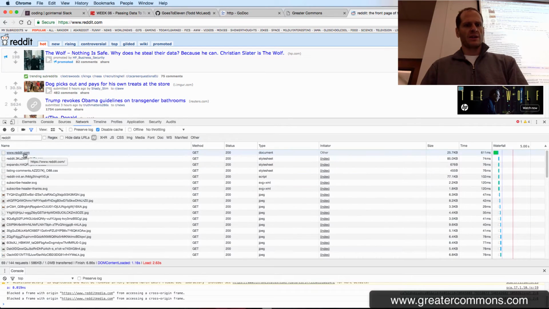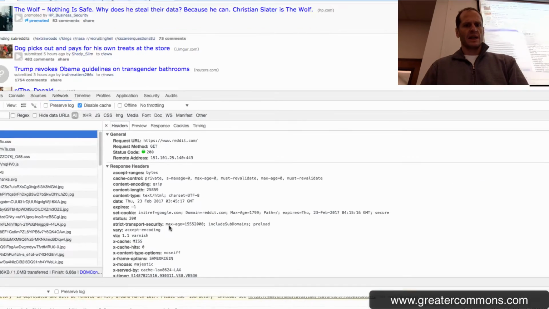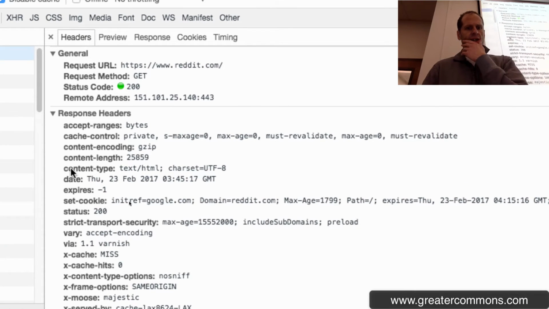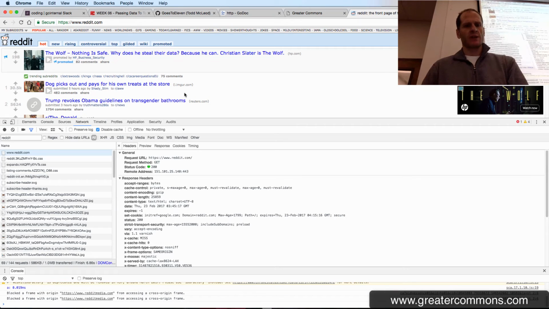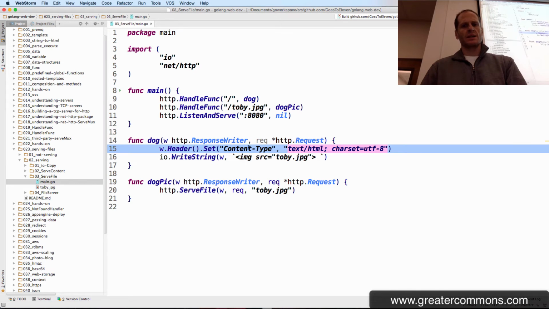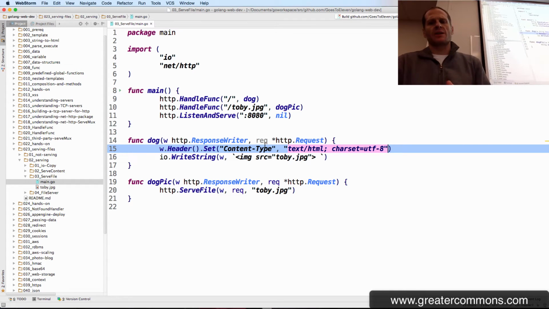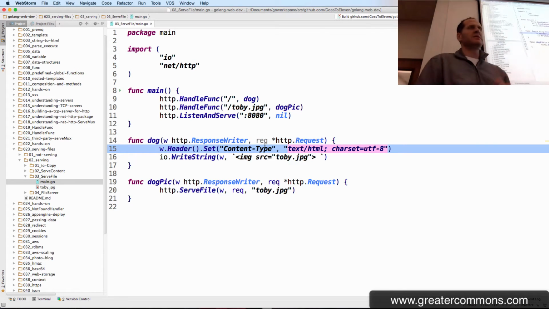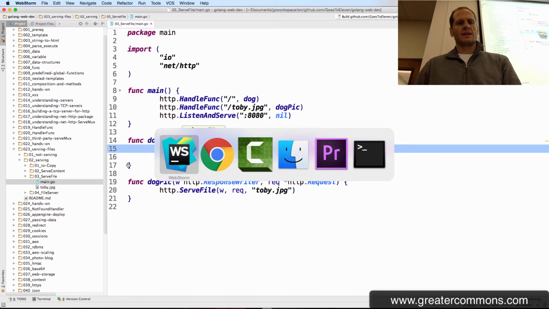But you come up here and look at just this document, Reddit, and here are all their headers, including content type. So these are things that are just sent to the browser, so the browser knows how to kind of deal with the page. What kind of page is it? Well, the content type of this page is text HTML, and the character set for the encoding is UTF-8. The browser's like, good, that's the standard. If I didn't have, so let's just see this page run here.